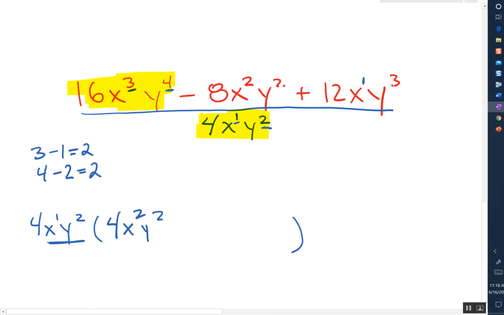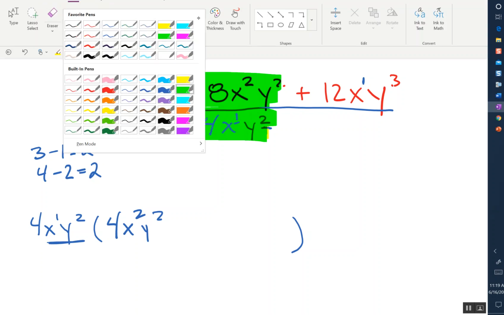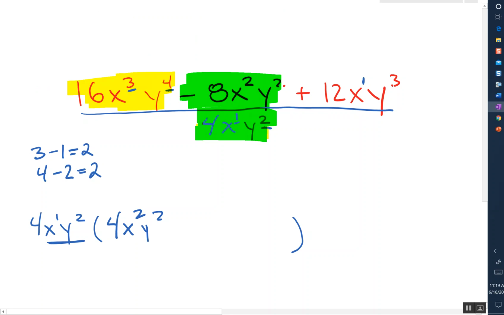Now I'm going to go to the second term, and let's see if we can use maybe green here. So I'll do this in green. Remember, it's not 8, it's minus 8. Okay? So now I'm going to look at the green stuff. So minus 8 divided by 4 is minus 2. If I look at my exponents, 2 minus 1 on bottom is 1, so it's x, or you can put x to the 1 if you want. And then my y's is 2 minus 2, over 0. Well, that means the y's are canceled out, right? If you want to think about y squared canceling the y squared on the bottom. So I'm not going to have a y term in that final answer.